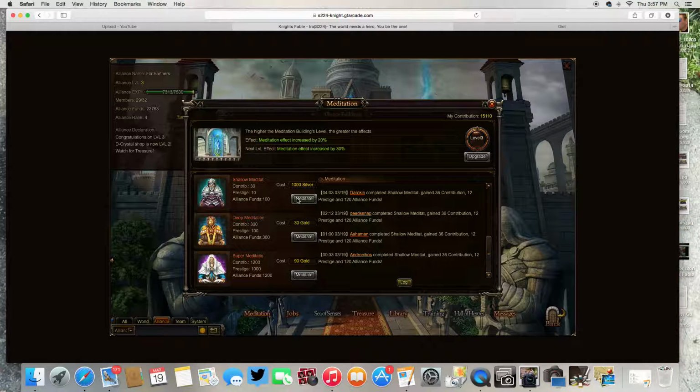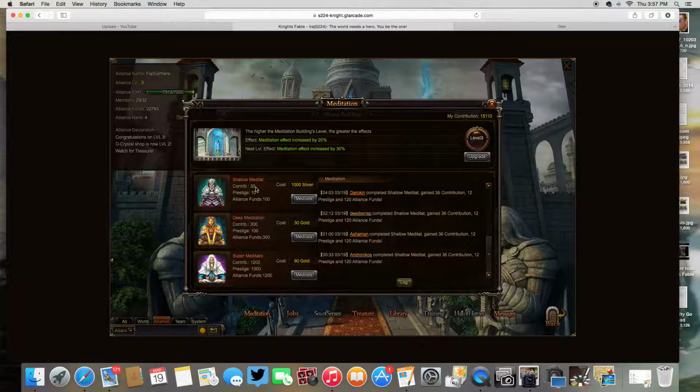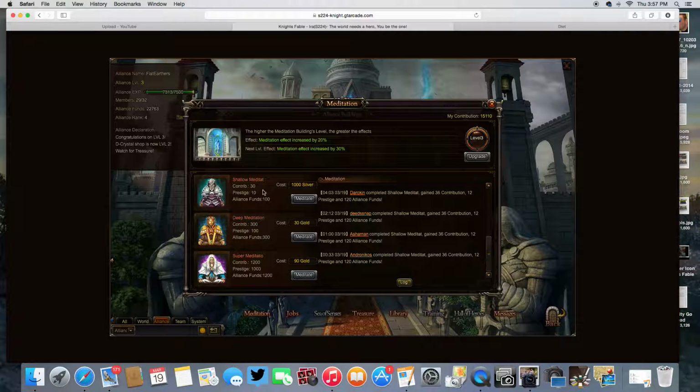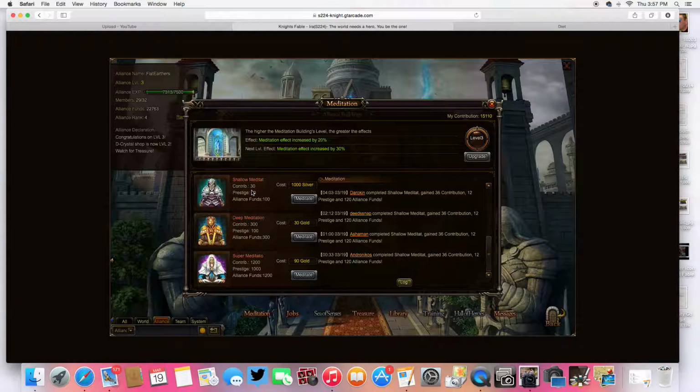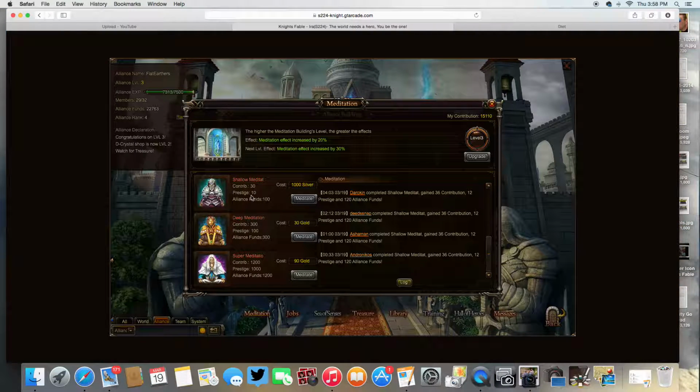When you click on this button, it costs you 1,000 silver. Because this room is a level 3, which is what Andronicos spends the funds on to raise the levels of rooms, you actually get 30 plus 20%, plus 10%. A level 2 alliance got 10%, and a level 3 alliance gets another 10%. So it's all based off of the 30. Needless to say, we get 36 points right now just for spending 1,000 silver, and you're done.